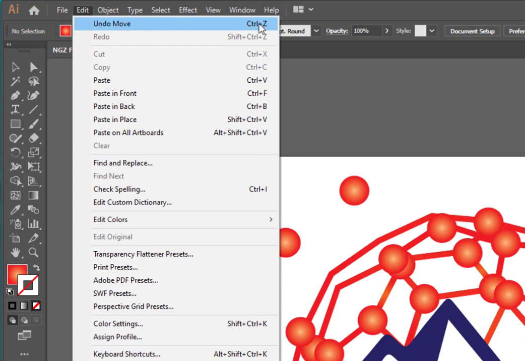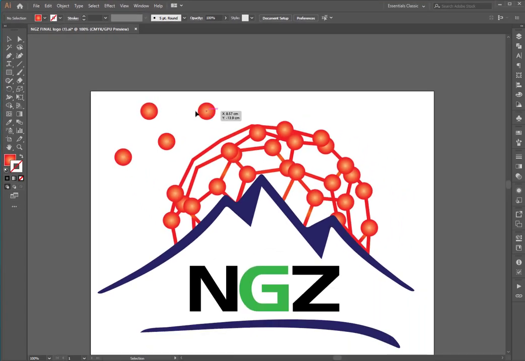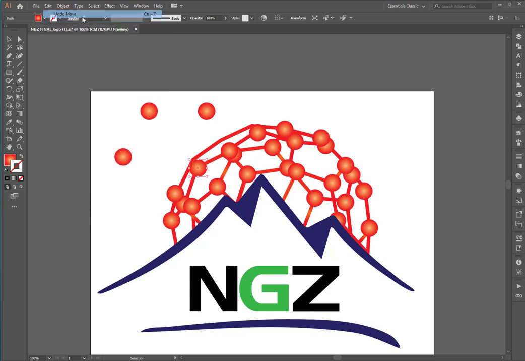As you can see, the shortcut key for undo is Ctrl+Z. So I just moved these four circles over here, and now I want them back to where they were. So let's hit Ctrl+Z. First of all, let's go to Edit and click on Undo.